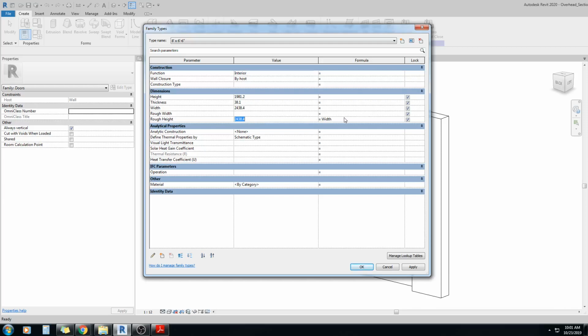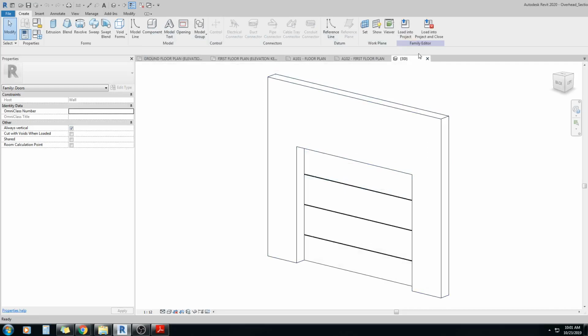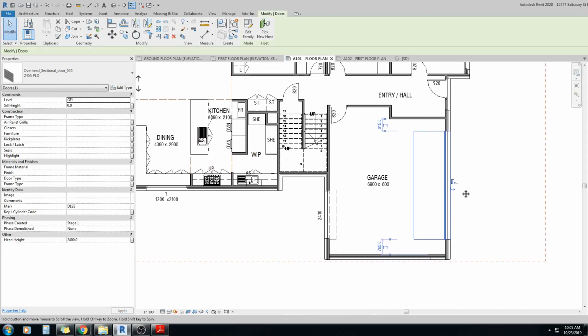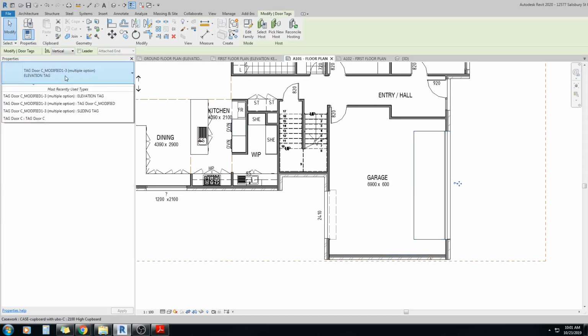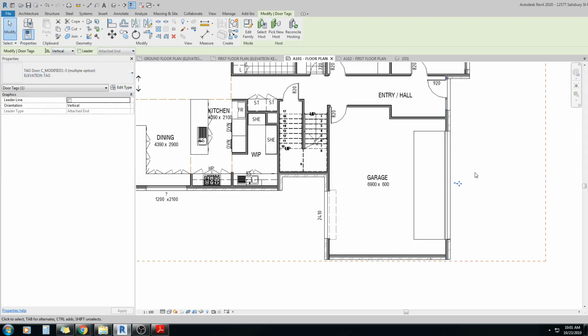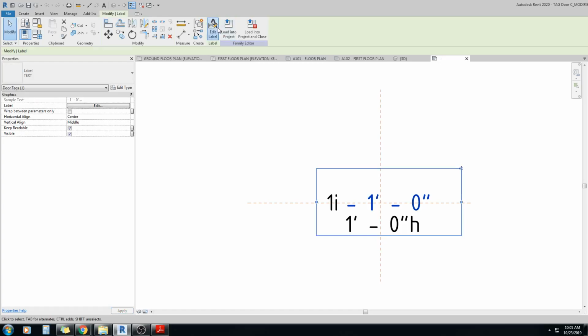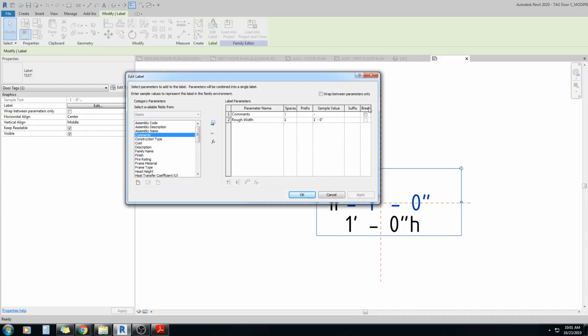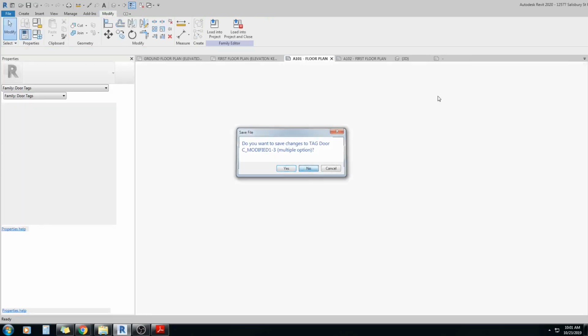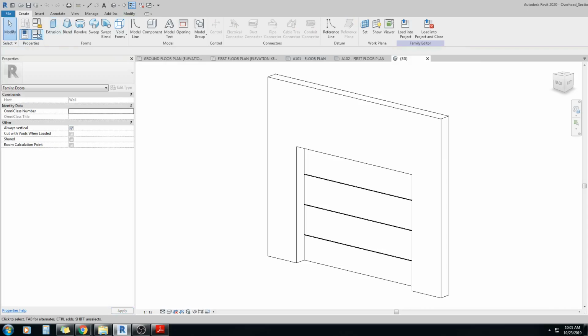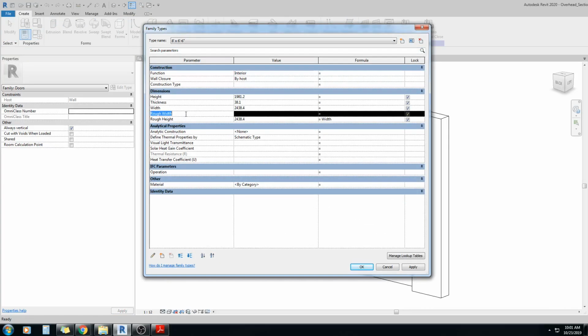So, alright. So it's rough width. Alright.